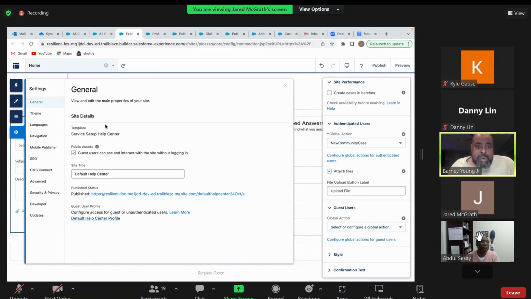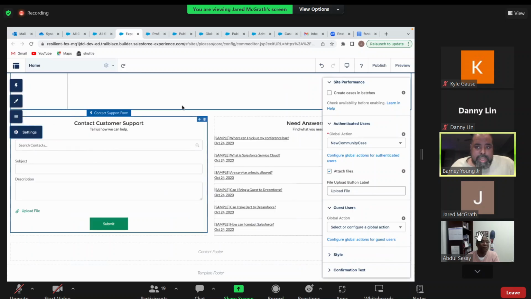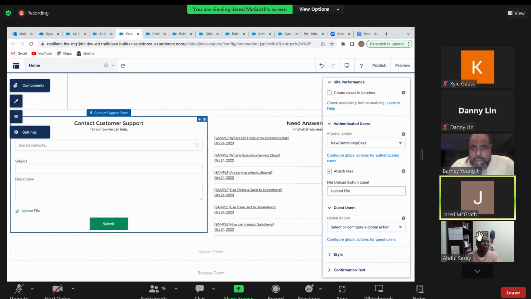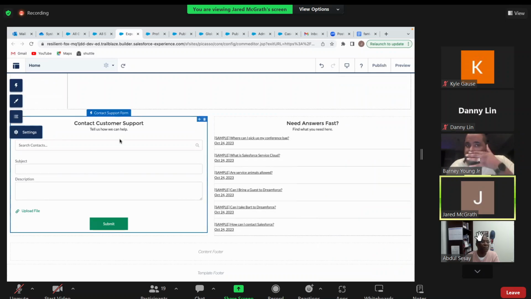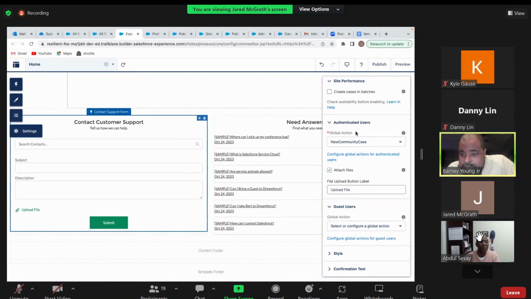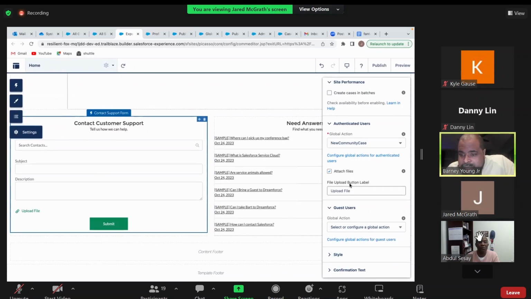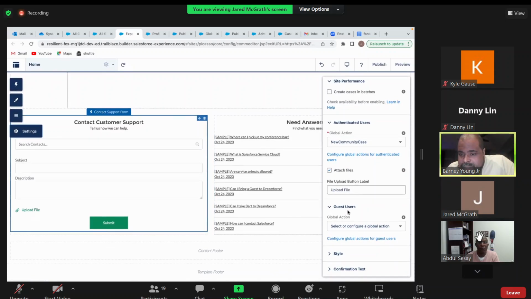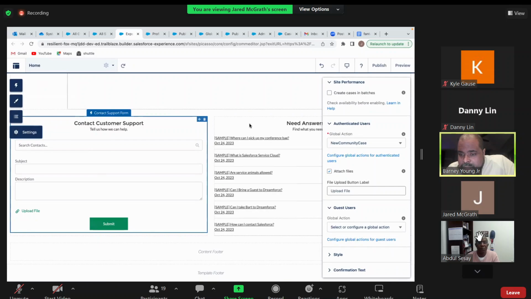And then let's click on that component again. Components? Yep. That contact customer support. Now under global action for the guest user, let's see if we can click that guest one. Do the drop down under guest user. Yep, right there. Oh, interesting. It won't let you. Click on that configure again.